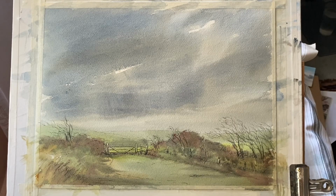Beware of doing this with very, very cheap paper. It probably isn't up to the job. You may find it sort of falls apart because it's not strong enough, heavy enough in weight, or got enough sizing in it. But with a reasonable quality paper, either cotton or pulp, you should be able to gently wipe away a lot of the paint.